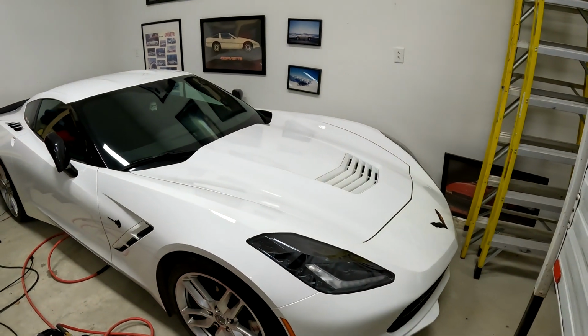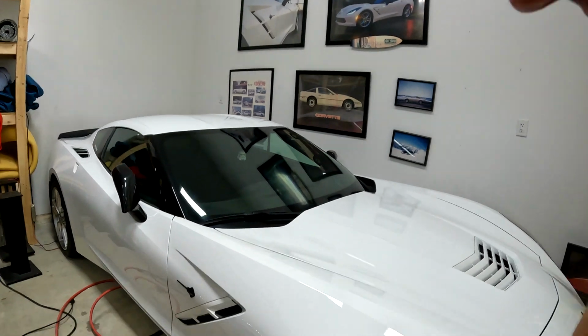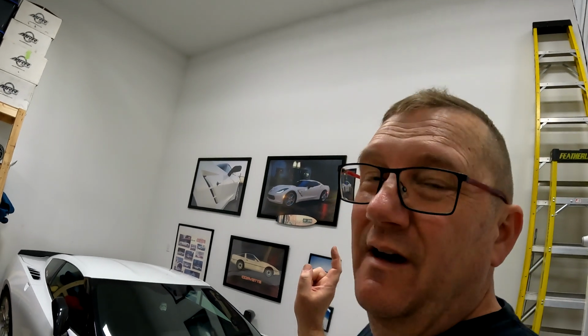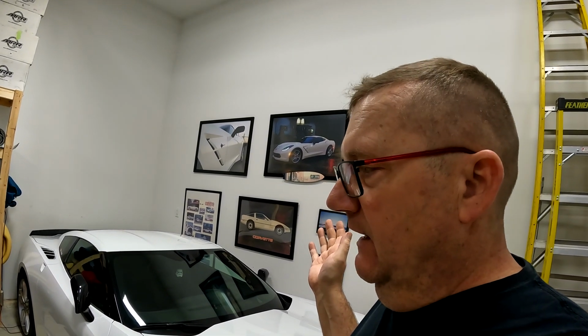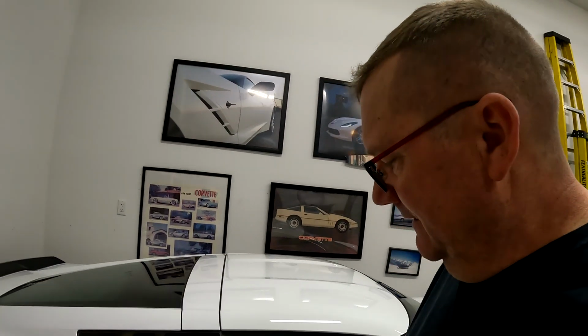Oh, look at Princess. I love this car still. I do need tires though. It's kind of pathetic, but I got her in 2016. It's now 2024, so it's 8 years old. I haven't put new tires on it. I know. Haven't done any big smoky burnouts, but we have to put new tires on it this year because they're old. And I think I'm gonna put the old seasons on.